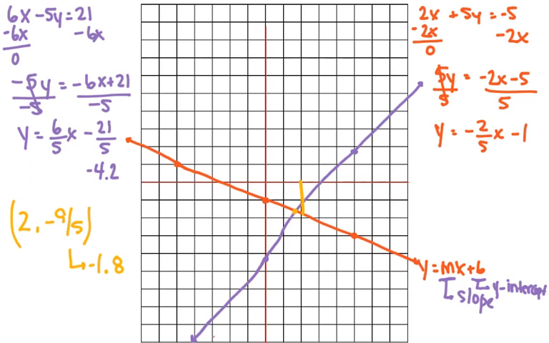So remember that when we draw these graphs, or when I draw these graphs, I should say, they're not always exact because our graph doesn't go up by any type of fractions. So they're not always perfectly exact. So I'm content with saying that that point right there is about 2 and negative 9/5. So that's really what I wanted to show you guys there.